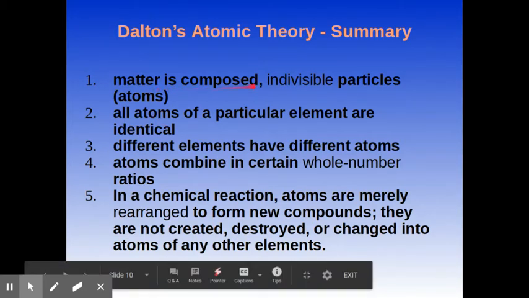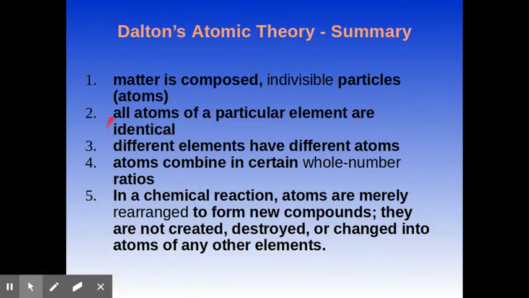He said matter is composed of indivisible particles, right? He got that from Democritus. All atoms of a particular element are identical. So he would say, every single carbon atom is exactly the same. And then different elements have different atoms. So a carbon atom is different from an oxygen atom.